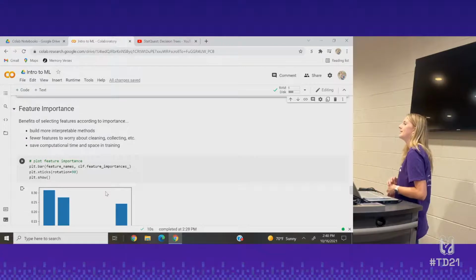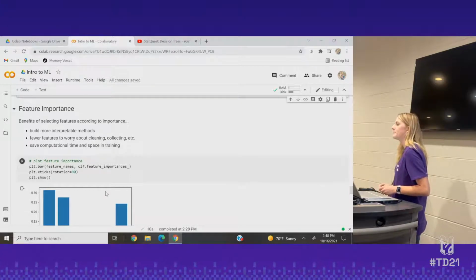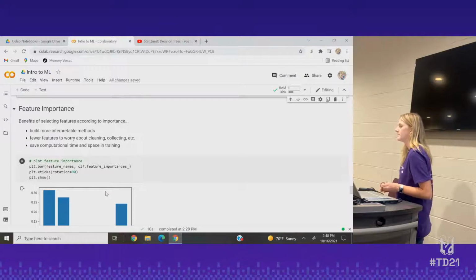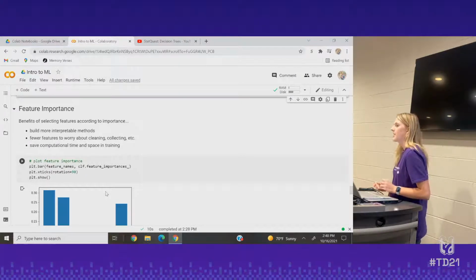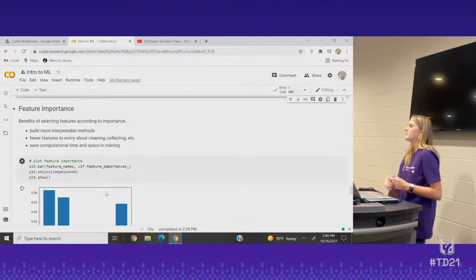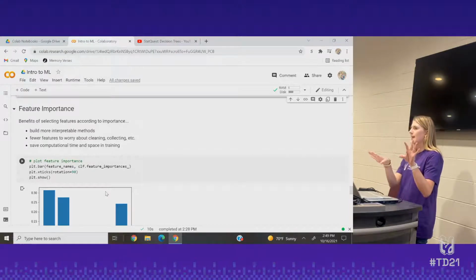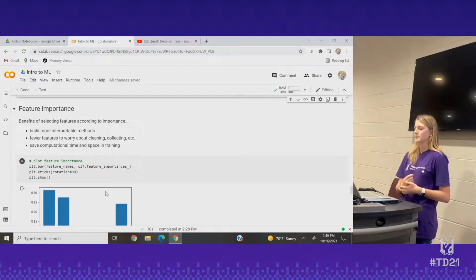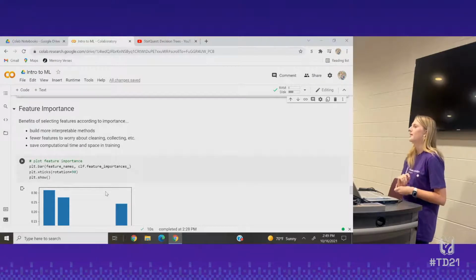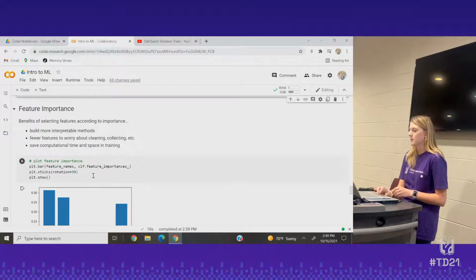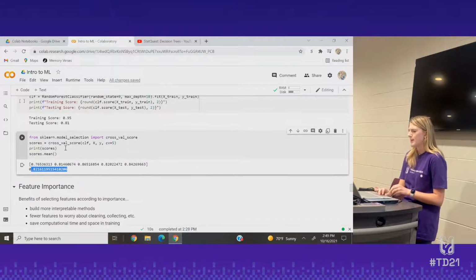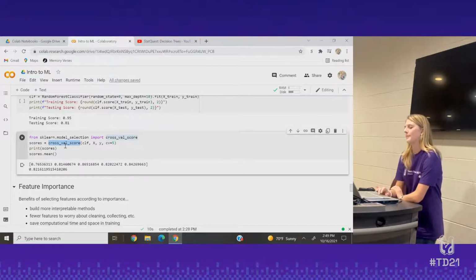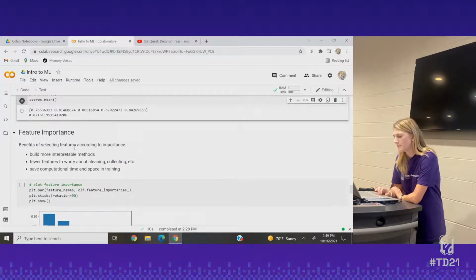Question? Yeah, so the cross-validation section, is that doing the whole random forest all over again, or is that testing it with the split? So it does run it every time. It has to split the data and then it fits the random forest model on each of those splits. So it runs it multiple times. Yeah, so that cross-val score does a lot. It's built in, but within it splits and runs over and over again. It's nice, it's all built in.